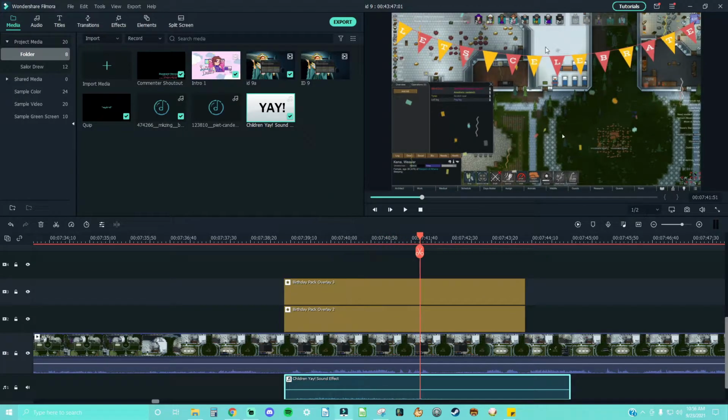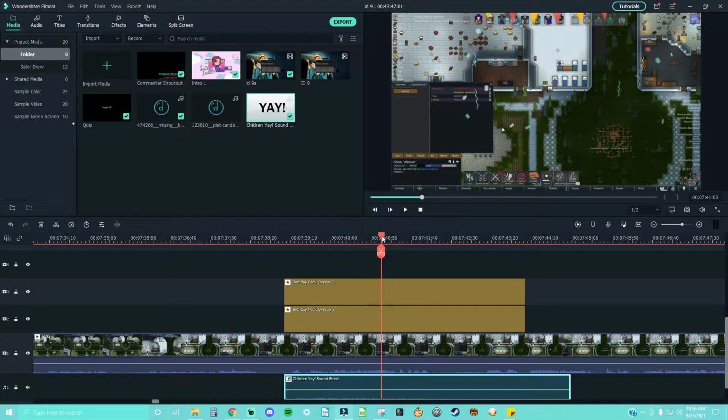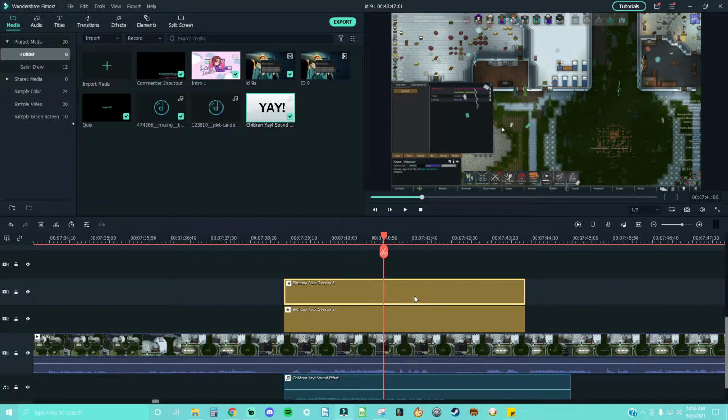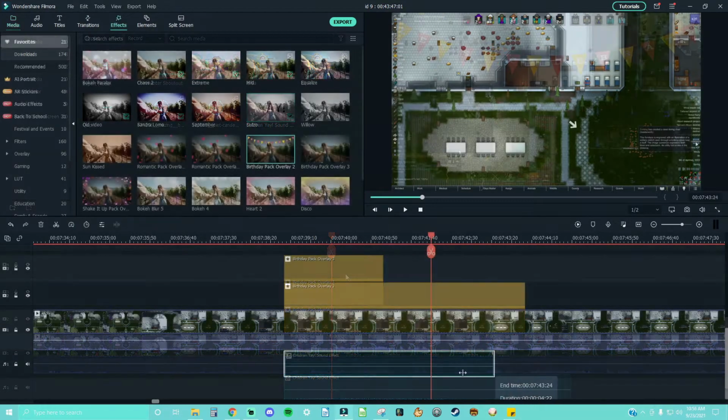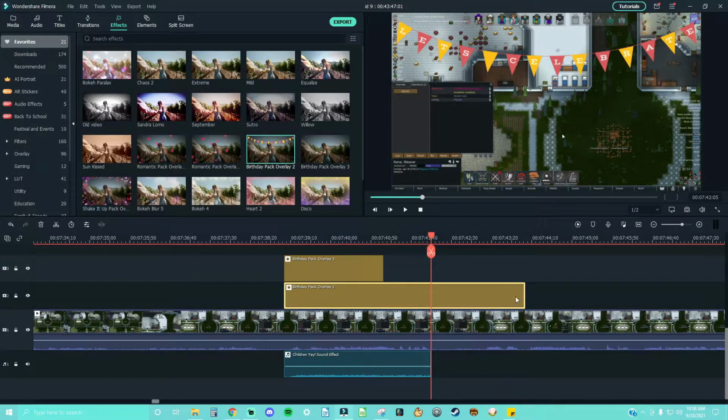Yeah, and see this effect just keeps cycling, so we've got to find where it ends. So we'll just nudge this over, and then that's it right there. So that's as much as we're going to get out of this. So all right, I'm going to end this whenever my laugh ends.